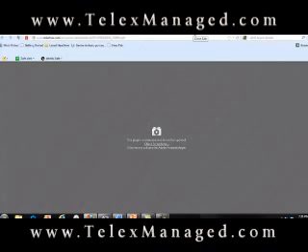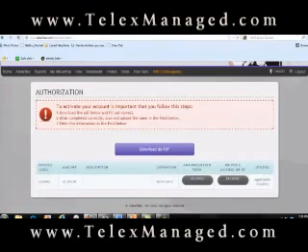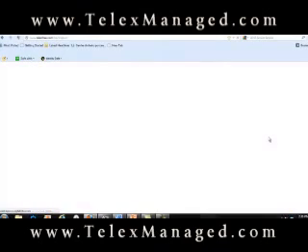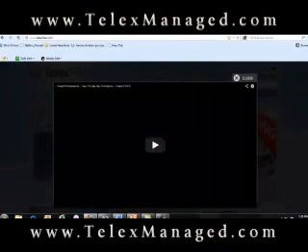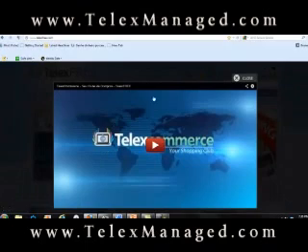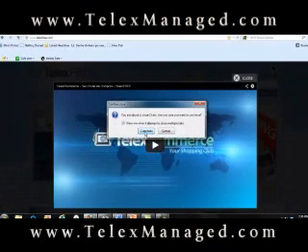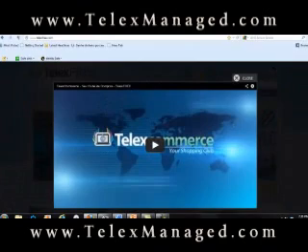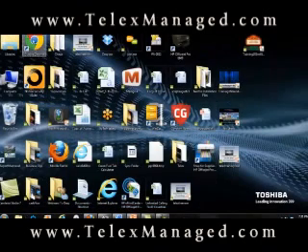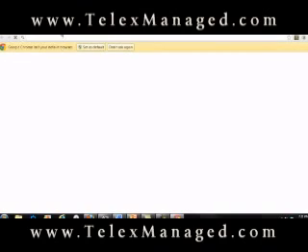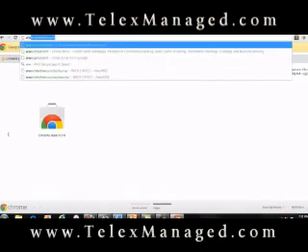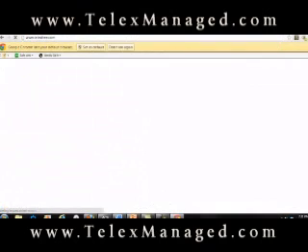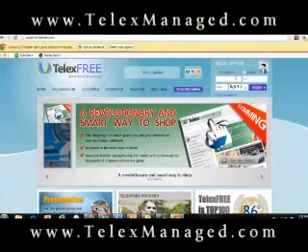So what we're going to do is we're going to close that field out there. We're going to log out of our back office. And now at the bottom, let's just close our page all the way down. Just minimize it. You don't have to close it all the way out. And you're going to click on the big Google Chrome there. And let's go in through Google Chrome this time. And we're going to go back to the website. So just go to TelexFREE.com. That's all you have to do, because you don't need your site up to log in on your site. You just need to be on TelexFREE.com. Now we're going to log in the same way we logged in before.